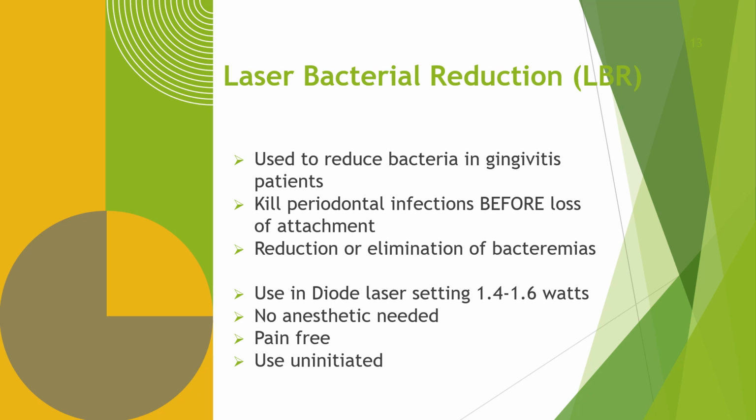This is laser bacterial reduction. It's used to reduce bacteria in gingivitis patients. It kills periodontal infections before they have attachment loss. So usually for 3s and 4s patients with lots of bleeding everywhere, this is where you want to use it. You use the diode laser at a setting of 1.4 to 1.6 watts. You don't need anesthetic for this. It's pain-free, and the tip of the laser is uninitiated.